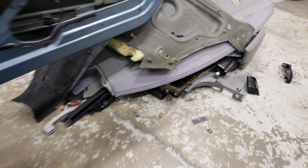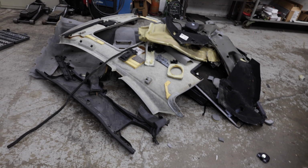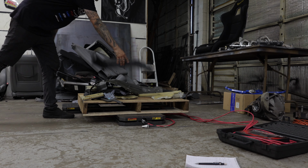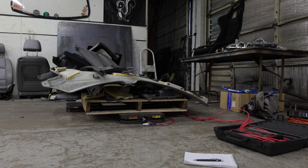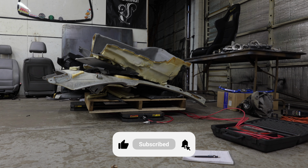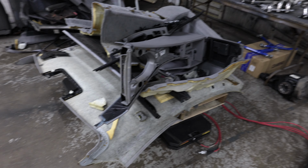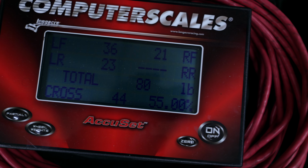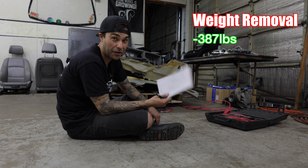But let's see what we tore out. So there it is. All the rest of the stuff. We're definitely gonna do a little bit of a weigh-in again. Rear carpet, headliner, center console came out to 80 pounds. That's crazy. Guys, the total is 387 pounds, everything that we took out of the car so far.